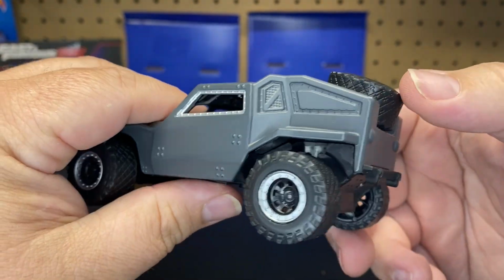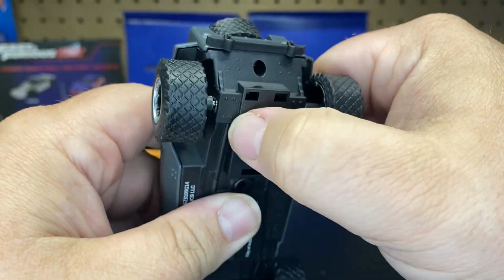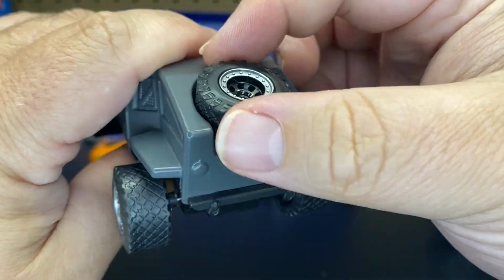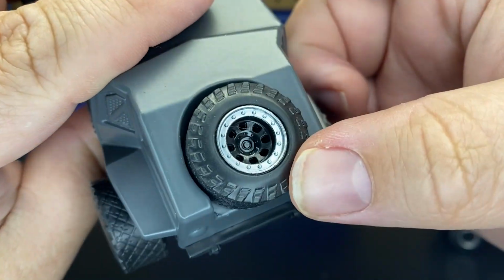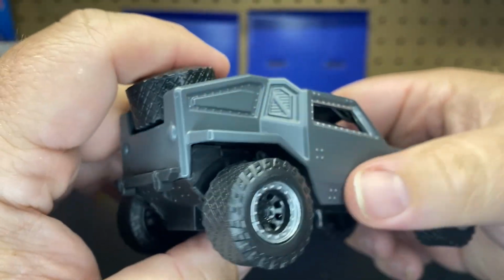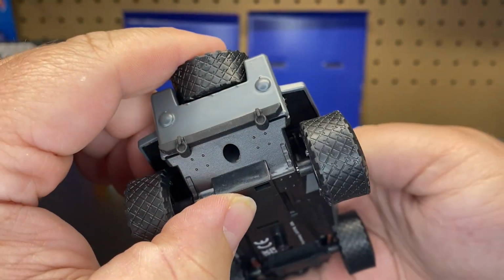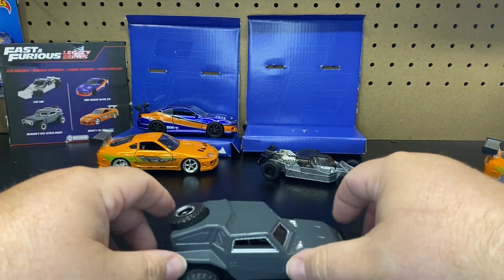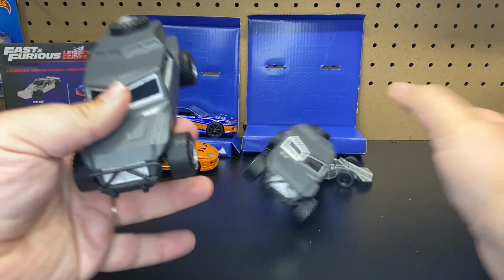It's like a nice matte gray. Going to the back, nothing back there. This is all plastic, part of the base. You do get an extra tire on here, which is actually rubber, just like one of these. So that is pretty cool. And there you go. So still an awesome casting, especially if you're a fan of the off-road ones.